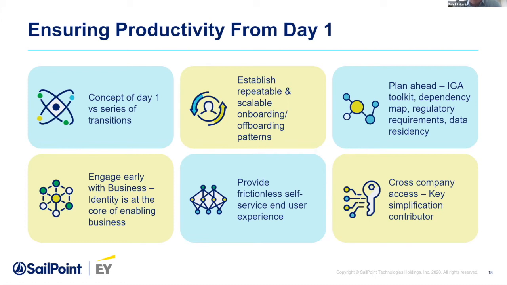What else? I think from a cross-company access perspective, this is a key contributor to simplifying the plans for your business and removing the dependencies and any timeline constraints which they may have from an identity and access management perspective. If you enable cross-company access between the two companies, like we did for TR and Refinitiv, Refinitiv users can access TR assets and TR users can access Refinitiv assets.